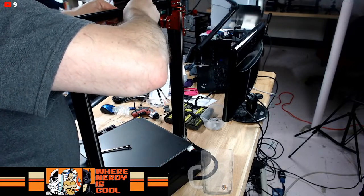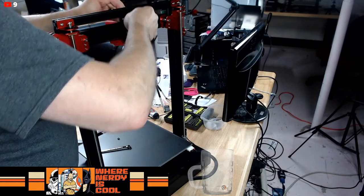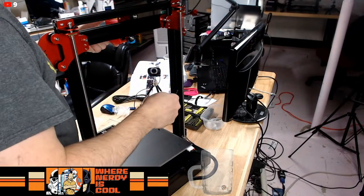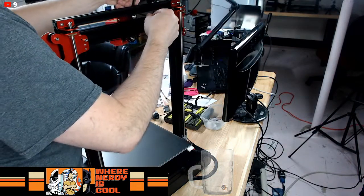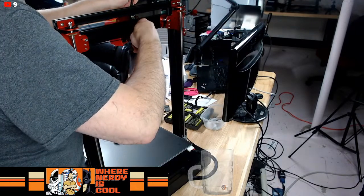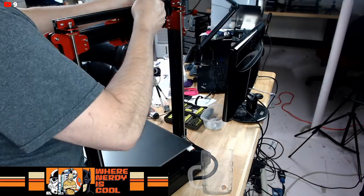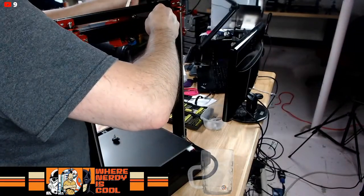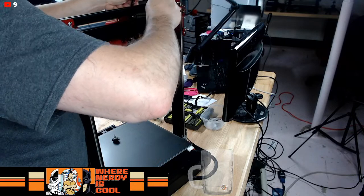I am, however, going to, because I am super curious, remove this. And I'm going to remove the other one as well, because I want to see what the gantry looks like. I thought the question marks on this were going to be the electronics. But no. We have a V-slot wheel gantry that is wicked loose, that there's no way it would print successfully.